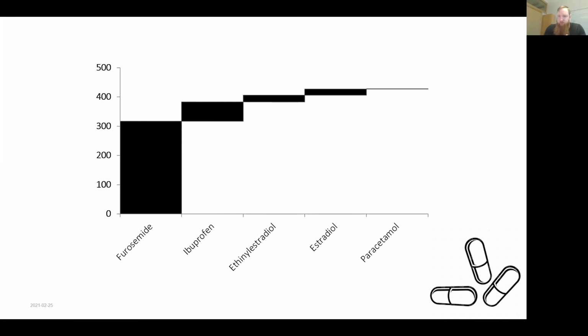Now, there are a few things to note on this figure. The first is, as most of you have noticed now, that ibuprofen has large over-the-counter sales. We know how big that sale is, but we only have the prescription part in here. If we also included the over-the-counter sales, that bar would actually be 6 times higher. The same thing is true for paracetamol, but there we don't know the total sales of over-the-counter drugs.